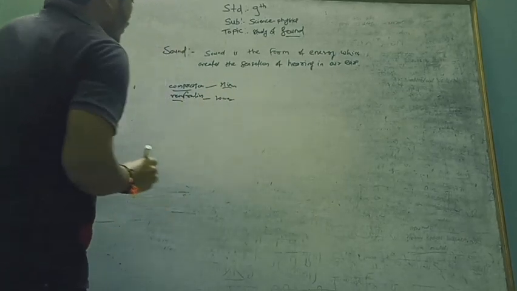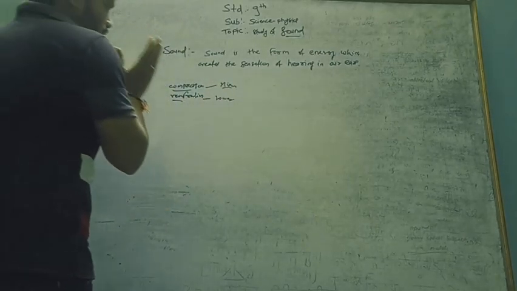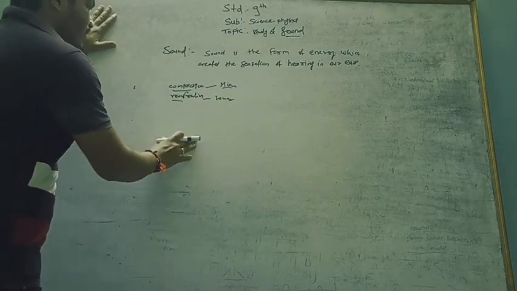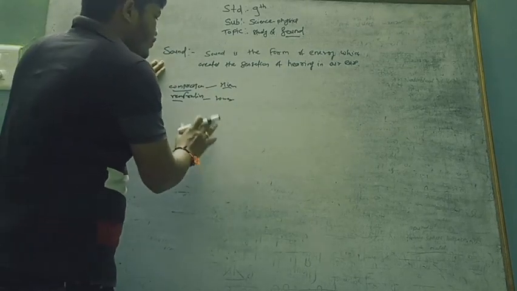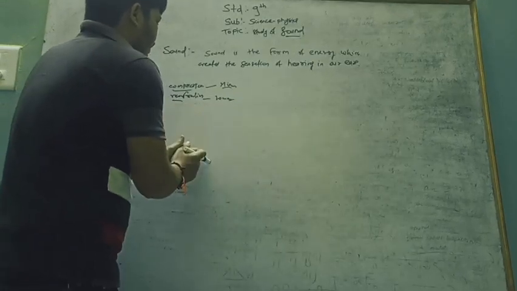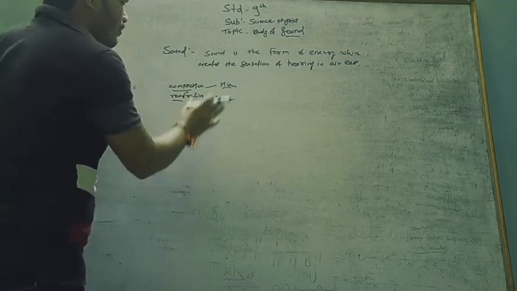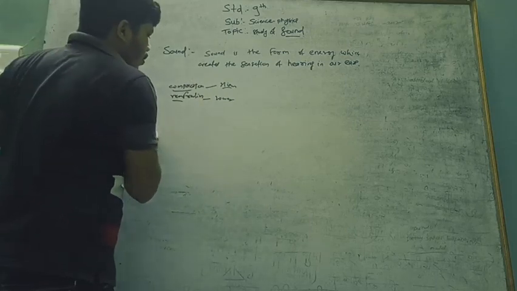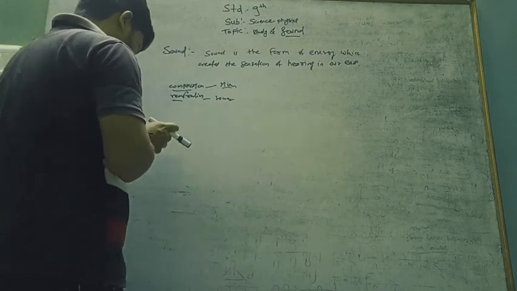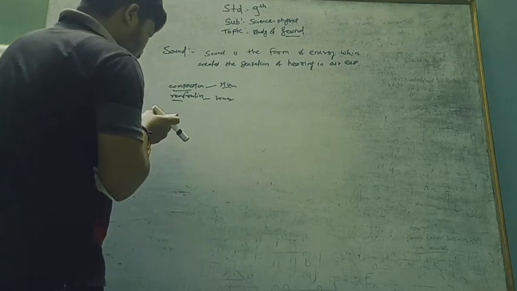It all matters on density. When waves propagate in a specific medium, the particles of that medium start vibrating from their mean position and come very close to each other. When they come close to each other, a special part of higher density forms. This is the compression, and the part of lower density is the rarefaction, which is given in our book. That's the place of lower density.